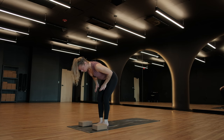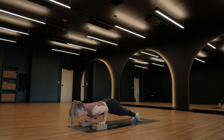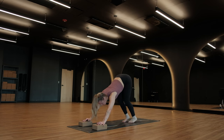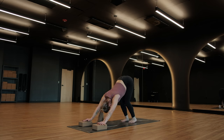Halfway lift. High plank to low plank, Chaturanga Dandasana. Step back and flow through. Upward, inhale. Downward, exhale. Take a breath in where you are. And a breath out. And one more, just like that. Breathe in. And breathe out.